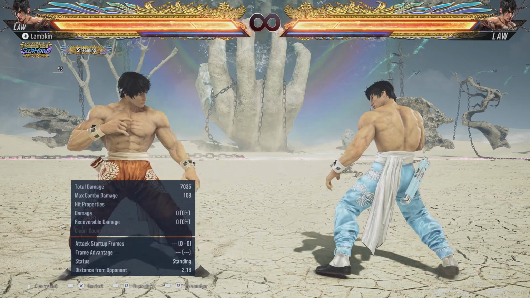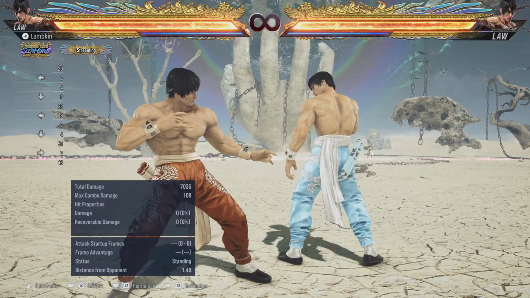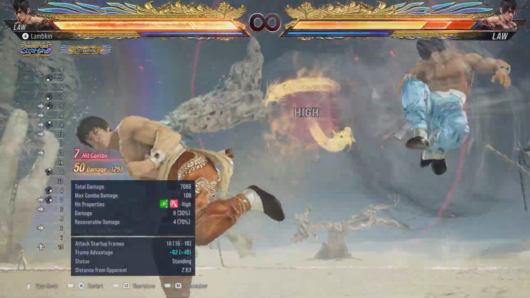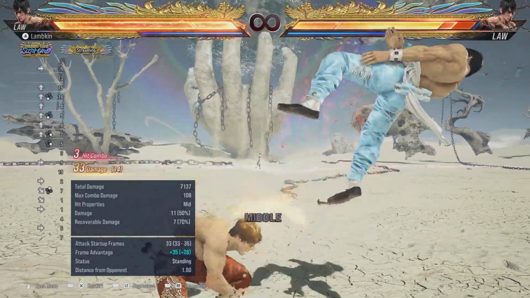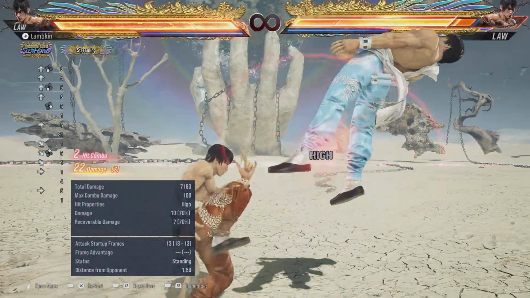But specifically for this combo, I want to add that you can make it a little bit easier if you sidestep right, just a very small sidestep right, not a big step. After the bound here, run up, sidestep right, and it makes it a lot easier to connect this right here. Now you don't have to do this. You can connect the Legend Kick without sidestepping here. It's just a little bit harder.